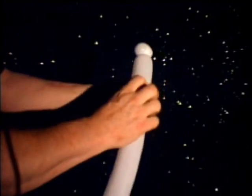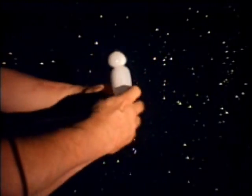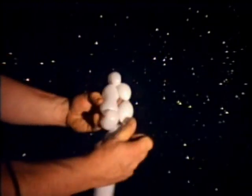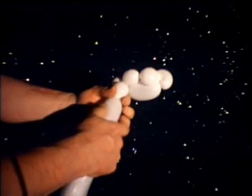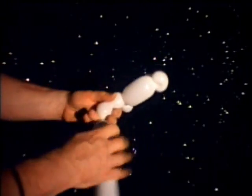I'll show you. One ear, do a longer bubble for the width of the head, and then the other ear. Now we're going to make a set of two bubbles and cross over back to the first ear. That will be either your eyes or your neck. We don't know yet. Now do two more bubbles and go back to the second ear. Once again, it's either your eyes or your neck, depends on which way you flip it over.